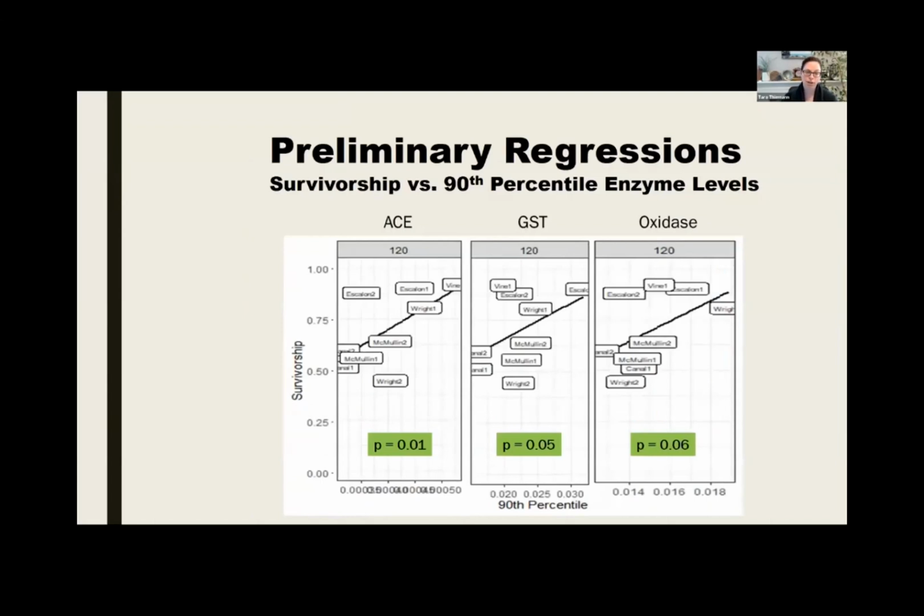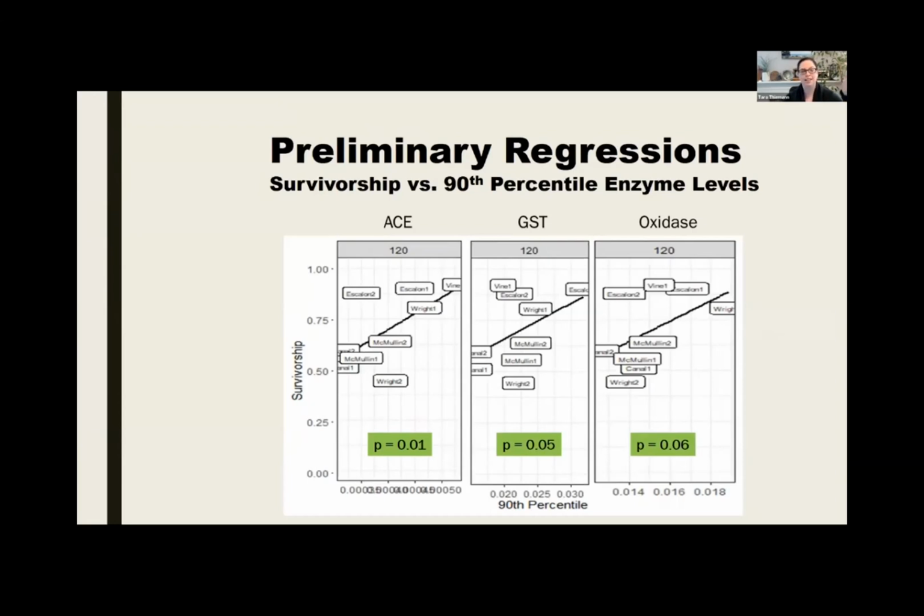So I'm currently working with a statistician to figure out different ways that we might analyze this data to see what information we can take from it. One thing we're doing is looking at regressions. So here are some really preliminary regressions. I wouldn't want you to leave saying this is absolutely the truth, this is what's happening, but this is a work in progress. So if we look at these regressions, we have survivorship on the y-axis.